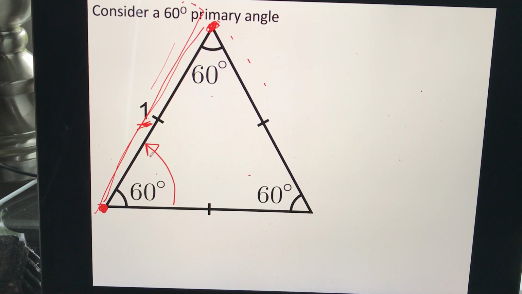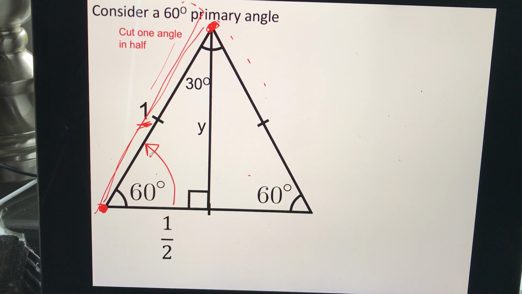60 degrees. Okay, so it's not 45. We're now talking about 60. And what I'm going to do is, I like the world of right triangles. So I'm just going to cut this triangle in half. And I want to be able to use SOHCAHTOA. So when I do that, this 60 up here becomes 30. Okay. And because this was equilateral, that was 1, that was 1. This whole bottom was 1. Now my whole bottom is a half. So I just cut my 1 in half. So now the right triangle I can deal with is this one here.